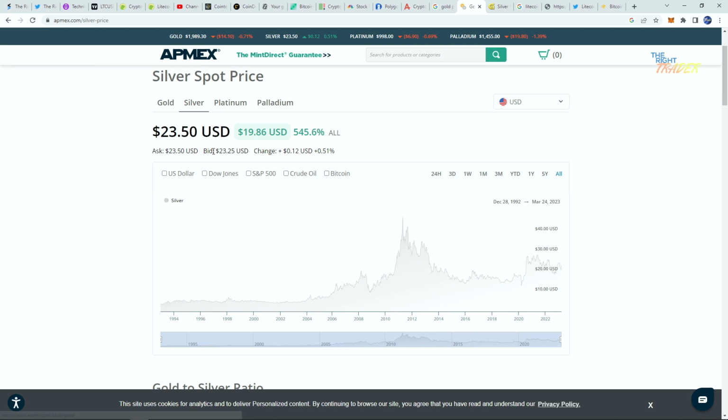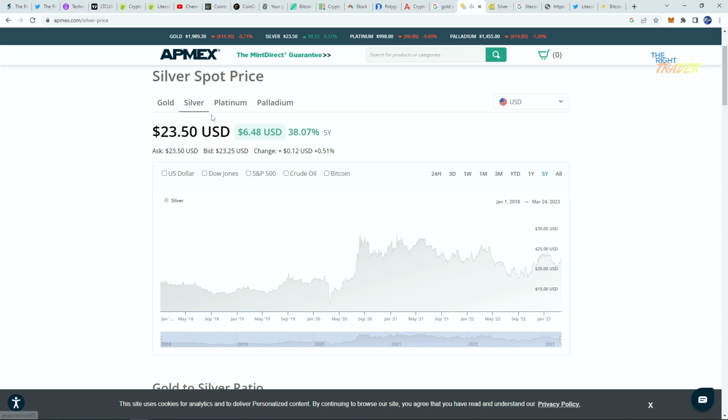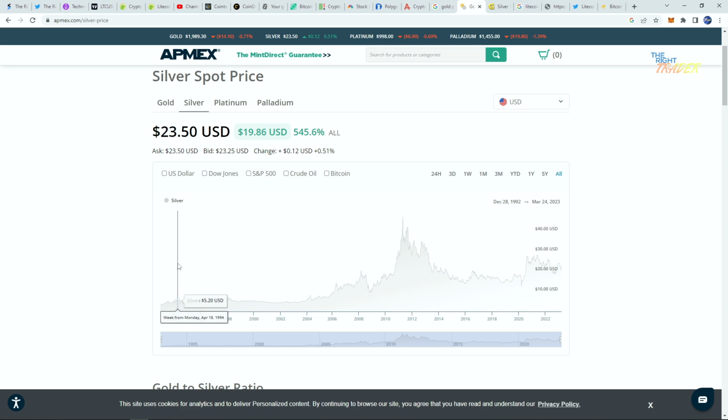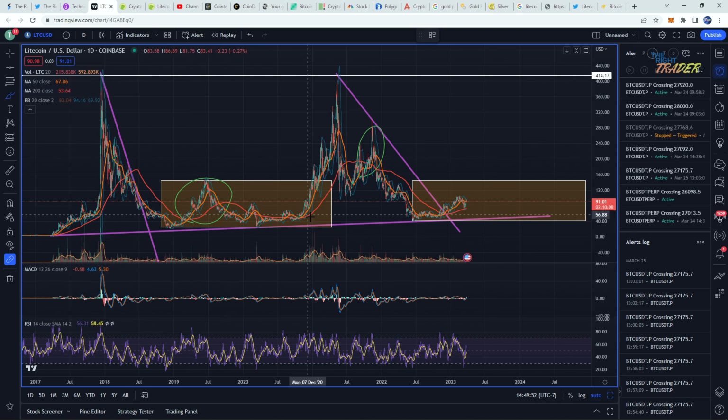And you can see that silver, although it does perform quite well, in the last 5-year chart, for example, it's actually outperformed gold, but silver is always a little bit more volatile, guys, and you'll see that on the all-time chart frame. When it pumps, it does pump quite a lot, but it also gets stronger pullbacks and can kind of be in a slump for a little bit longer. And that's actually very similar to what Litecoin experienced back in the past. Okay, now, like I said, this is not necessarily a bad thing. If anything, this provides quite a nice buying opportunity in my opinion, not financial advice.